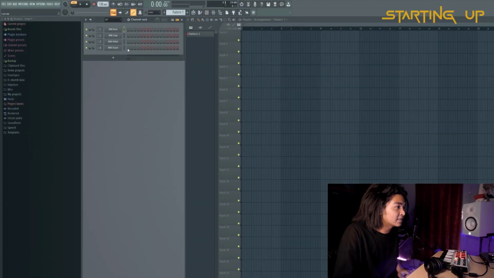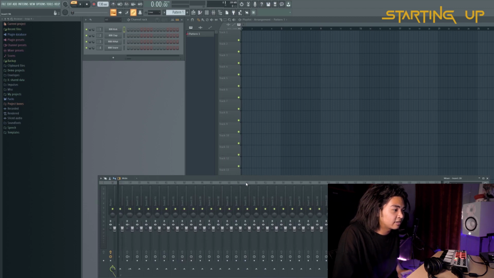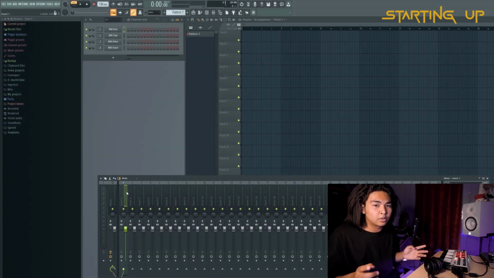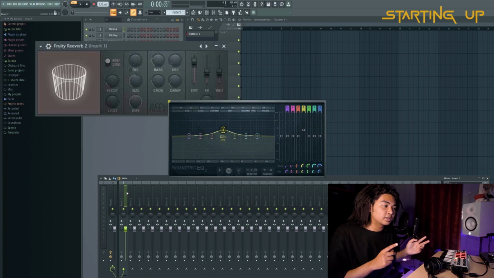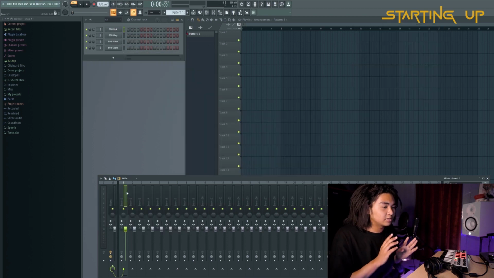You do it all here. And then the next thing is the mixer channel. You just press this thing. It's got about 125 mixer tracks. What you do out here is you add all those reverb, EQing, and mixing and leveling, all those filters and everything you do out here.